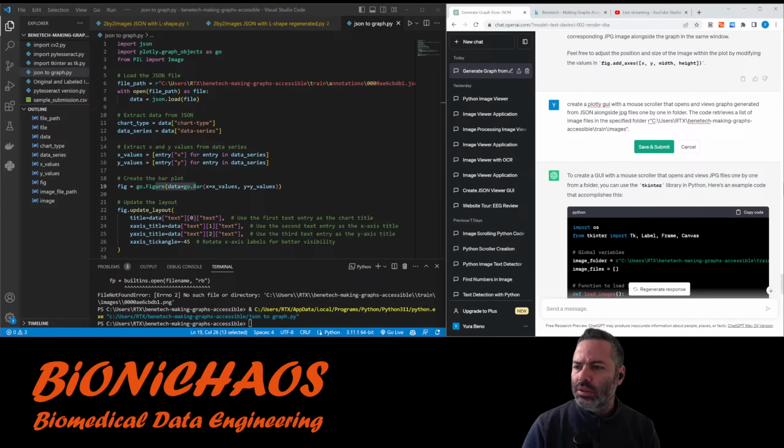Views graph generated from JSON alongside JPEG files one by one, in a folder.